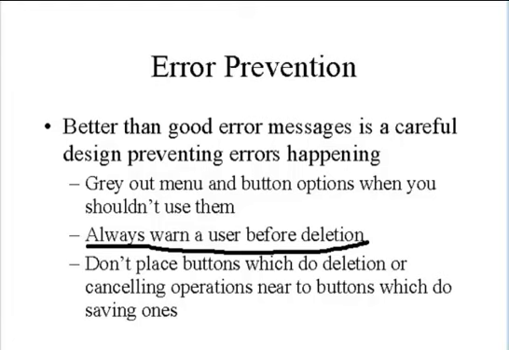Recognition rather than recall. Make objects, actions and options visible. A user should not have to remember information from one part of a dialogue to another. Typically this is now almost second nature amongst most developers. It's very, very primitive applications where you have to remember codes seen on one screen to perform an operation on those things in another screen. This certainly was the case in earlier software, but now in Windows it's very difficult to actually see any examples of people just doing such obvious violations of that heuristic.